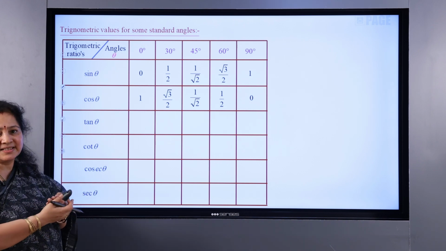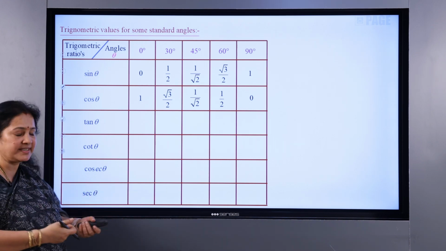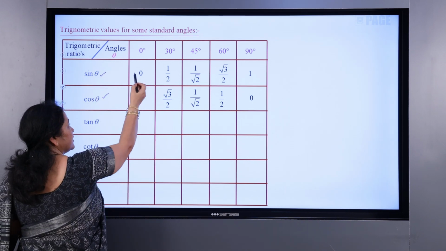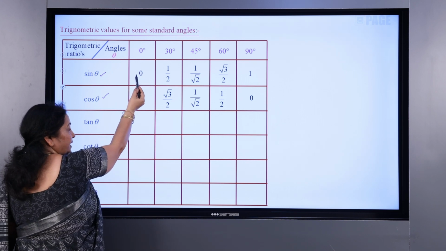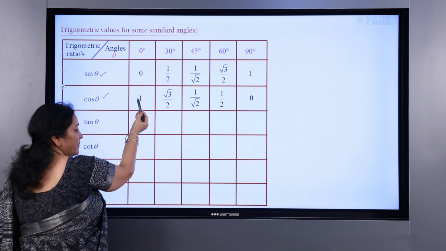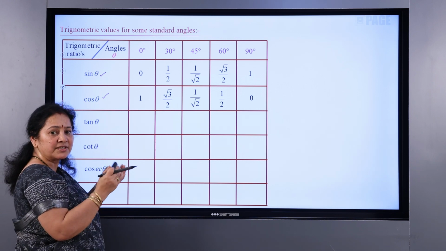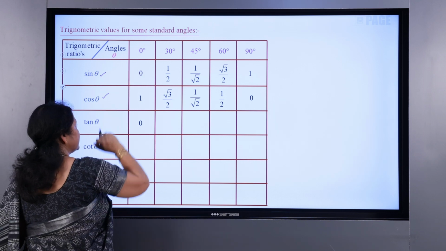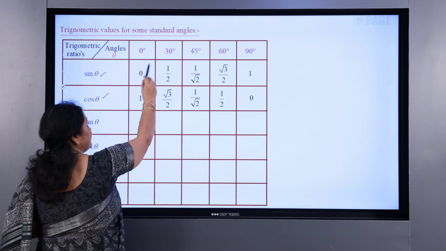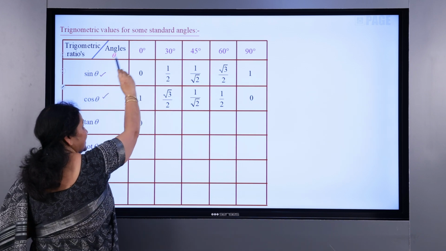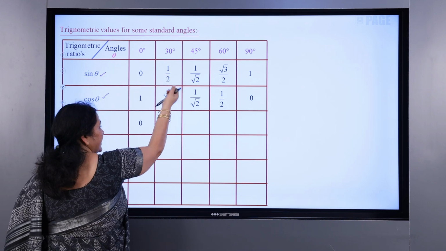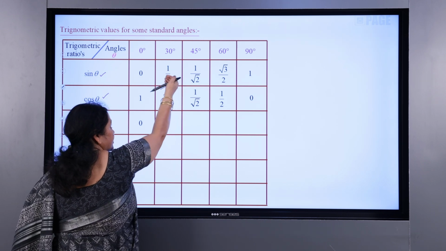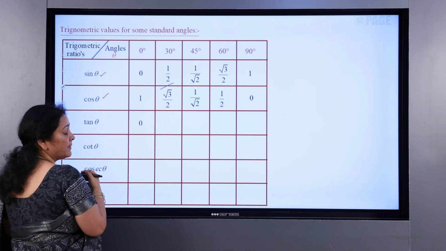Now tan theta, we know that it is sin theta by cos theta. So just this term over this term. So tan 0 degrees would be sin 0 degrees by cos 0 degrees, 0 by 1. 0 by any finite number is going to be 0. So repeating again, tan 0 degrees is 0. Now tan 30 degrees, how do we write tan 30? Sin 30 degrees by cos 30 degrees, in short this by this. So 2 and 2 get cancelled, and we are left with 1 by root 3.